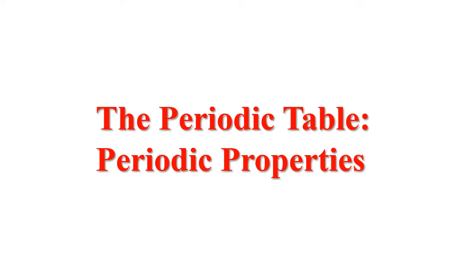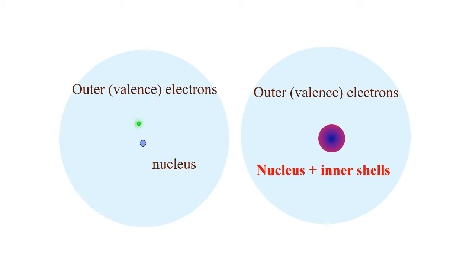We continue looking at atomic properties and trying to place them in periodic table. Just a reminder. For first two atoms, hydrogen and helium, we have nucleus and outer valence electrons sitting at 1s orbital.